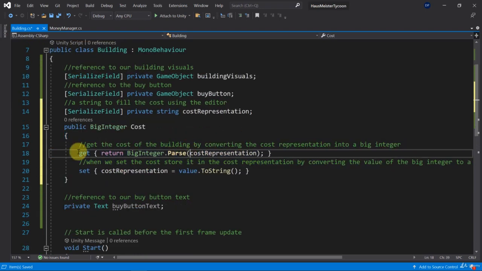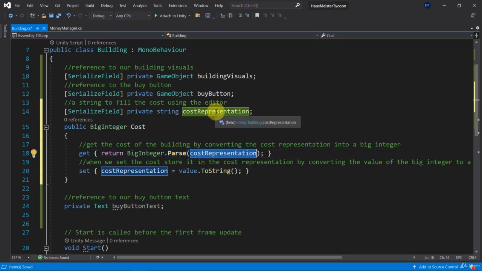Let's look at that. So first of all, we set our getter to return whatever the cost representation is as a big integer. So we are parsing it. To parse means to convert. So we are converting the string, which is this cost representation, which is just a text, even though it's a number, but it's still a text in terms of programming. And we're converting it into an actual number, so into a big integer.